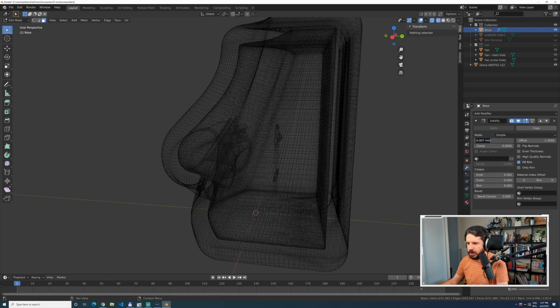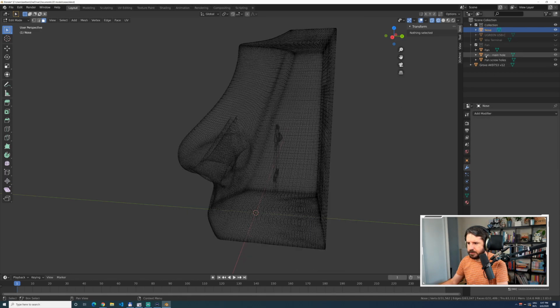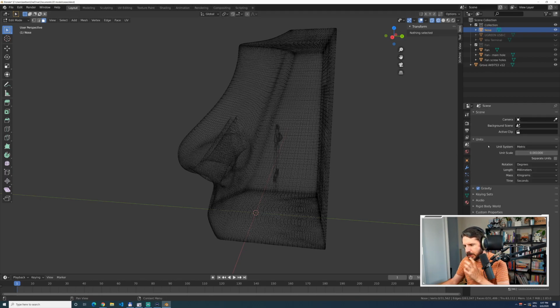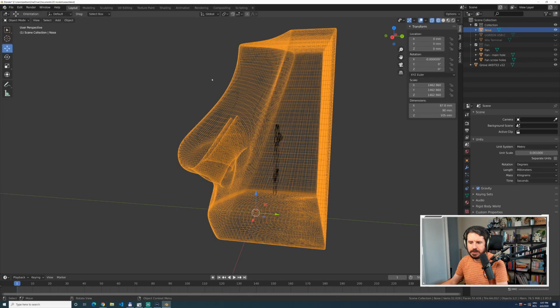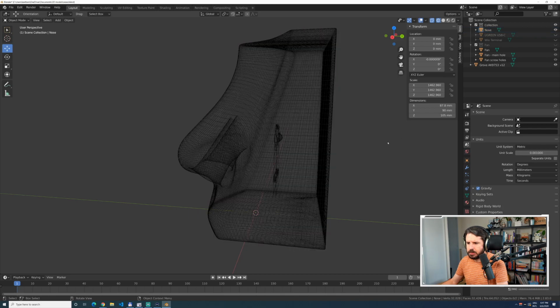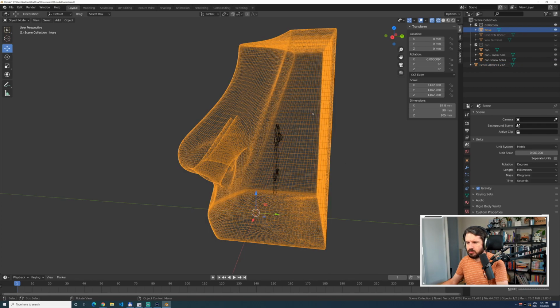All right, so right now, let's just forget about this transformation and let's make sure that my scene is using metric. So what did I miss? This guy is 90 millimeters. Yeah, that sounds fine. This guy is 40 millimeters. So what is wrong?